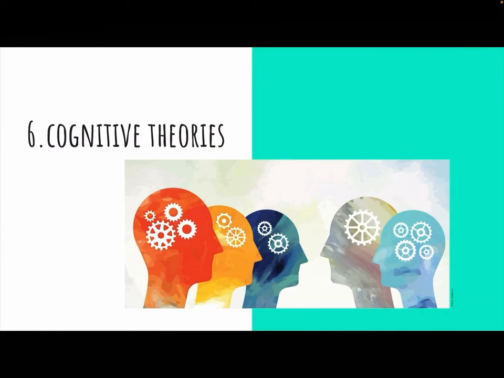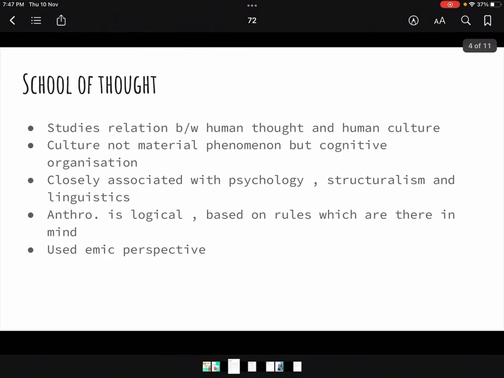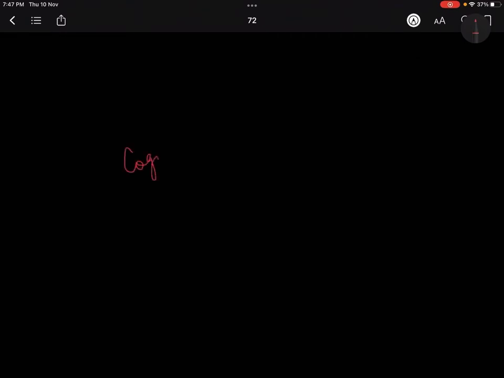In our syllabus, we have to only study about Harold Conklin and Stephen Taylor. But this school was a synthesis of work of many others which are not part of our syllabus. So we will not take the original way of taking each person's name and reading what they have done. You need to understand what Cognitive Anthropology is all about — more or less everybody is talking about the same things, not deviating much from each other.